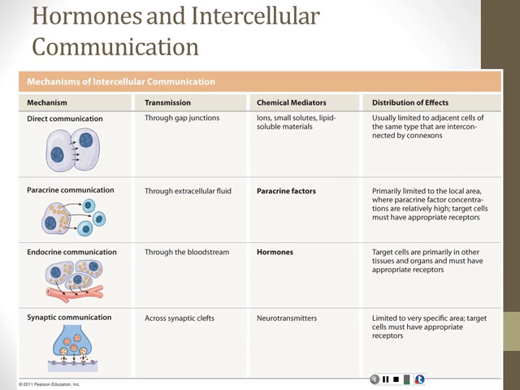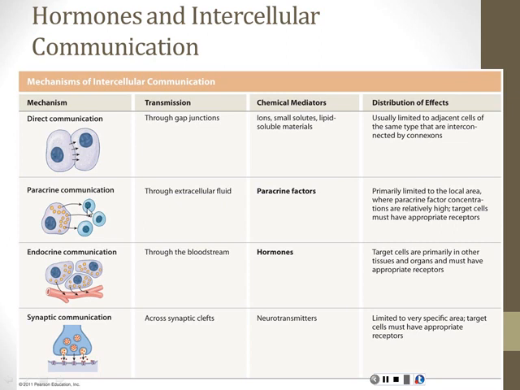All right? We see this communication system particularly in smooth muscle and cardiac muscle. Smooth muscle cells all have to contract together in order to do their job. Heart muscle, same thing. If the cells aren't all contracting at once, you're going to have a problem with creating pressure. So direct communication happens through these gap junctions, and it allows very rapid coordination of cells. The problem is it can't travel very far. The cells have to be in physical contact with one another for this direct communication to work. All right, so that's one type.